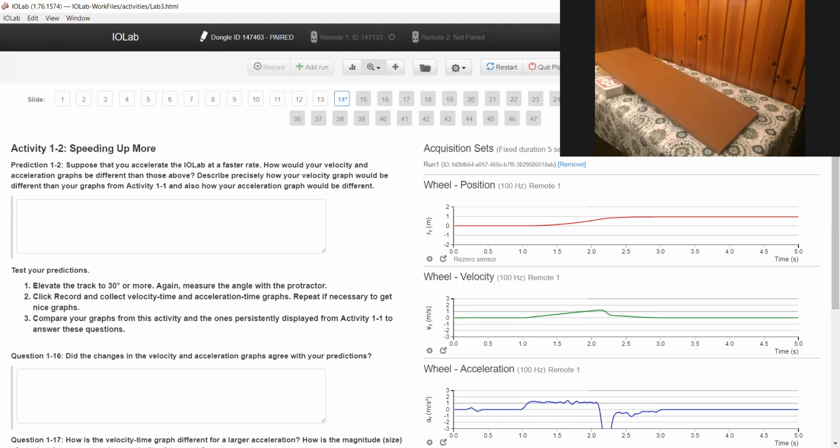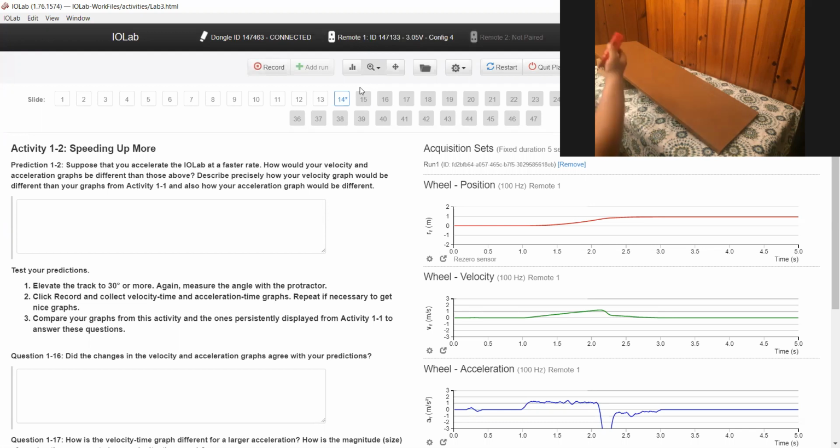Let me show this one. This ramp, we can just add something in here. You may add a textbook also, so that will increase the ramp, meaning the speed will be increasing. Then you can see the IOLab is now disconnected, so you may have to turn it on since we have been inactive for some time. Okay, turn it on.